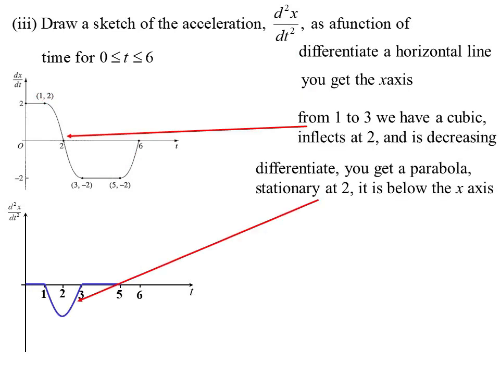Now, these curves. I don't have the equation, but maybe I'm going out on a limb here, it kind of looks like a cubic. If you imagine the cubic, I'm assuming. I've got to assume something to get this picture. So I'm assuming that's a cubic. It inflects at 2, I know that, and it's decreasing. So when I differentiate, if I'm assuming it's a cubic, I get a parabola. It will be stationary at that inflection point, so when t equals 2, and it's negative, so it'll be below the axis. How far down it goes? Don't know. But at least I've got a picture.